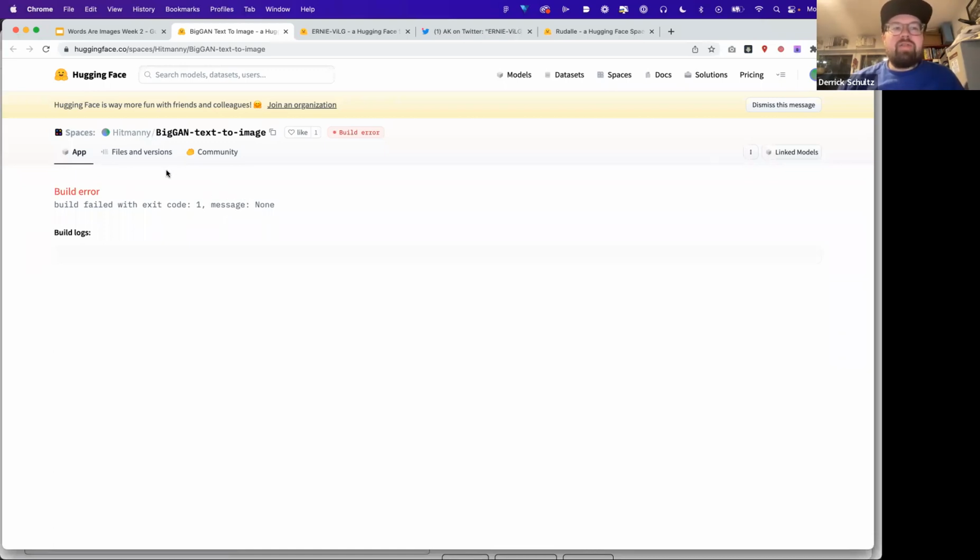But I found this and I was really excited. I was like, finally, I'm going to find the one that works. And then you'll see here, I got a build error. So unfortunately, some of these tools just do not work. I might go back and try to find some old Colab notebooks and see if I can rewrite them. I just didn't have time this weekend to mess with all the various settings and things that you usually have to redo every time these notebooks go out of date.